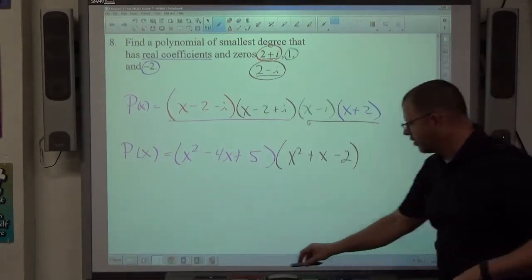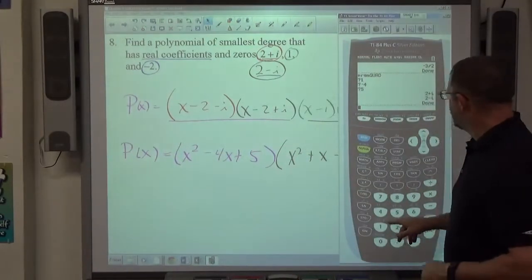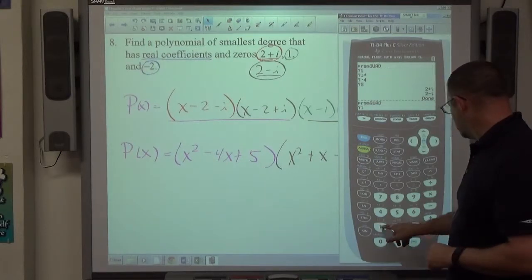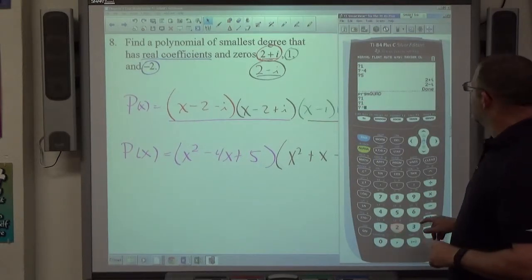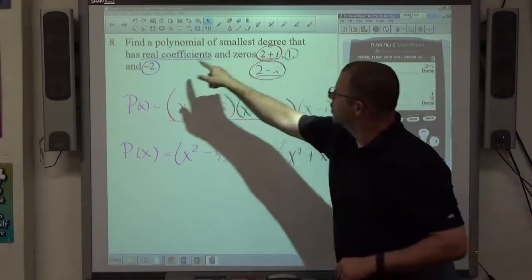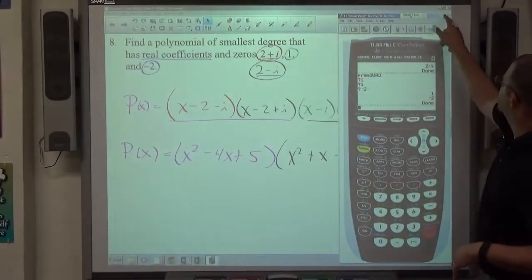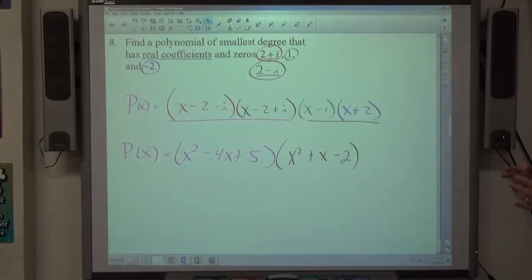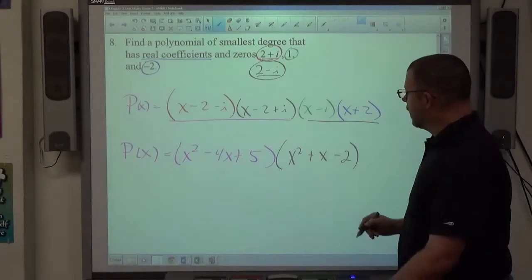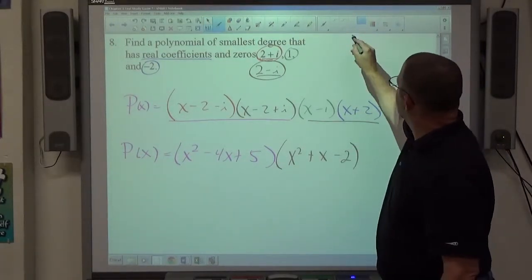And again, that can be checked the same way. If you typed in quadratic formula 1, 1, negative 2, and we have roots of 1 and negative 2, the correct roots are there. So that's just, again, a quick verification with the quadratic formula if you want to make sure you got those multiplied properly. Then it's just a matter of getting the overall product.